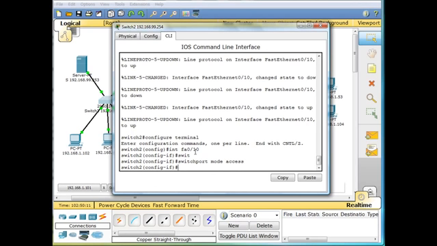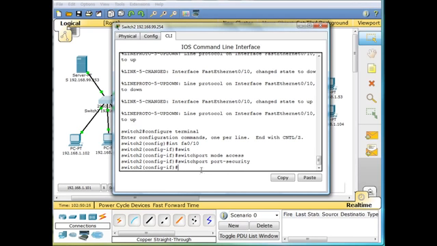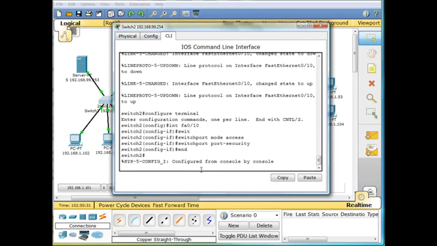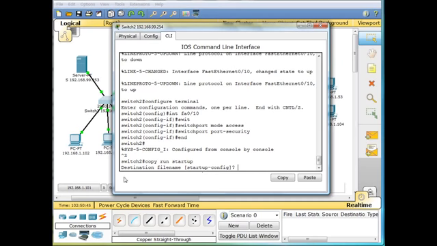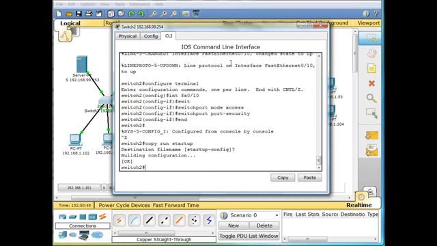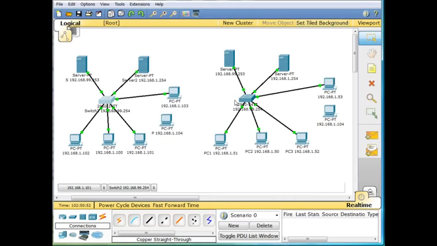All right, and I'll say switchport port-security. And that turns on port security, right? And then I'll say end, and then I'll copy my configuration from running-config into startup-config, which is going to be saved. Destination filename startup-config, yes. Okay, so I just saved my configuration, right? And I turned on port security.